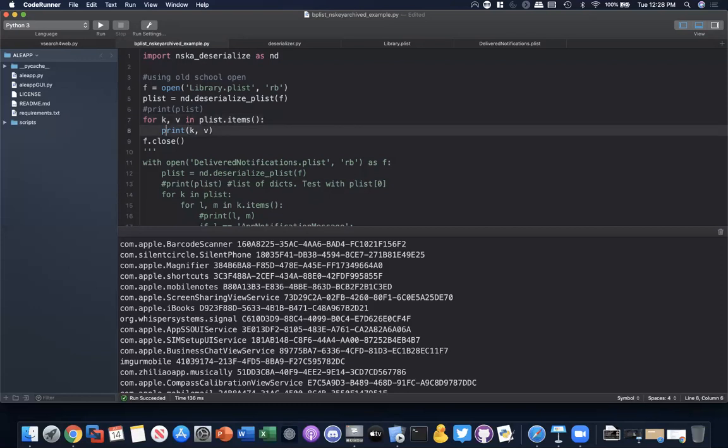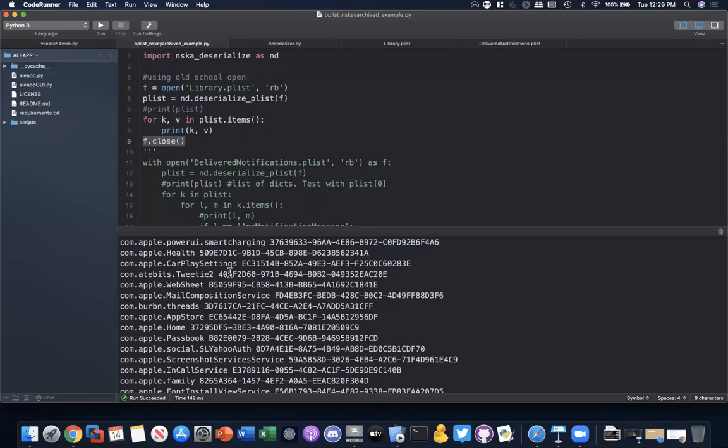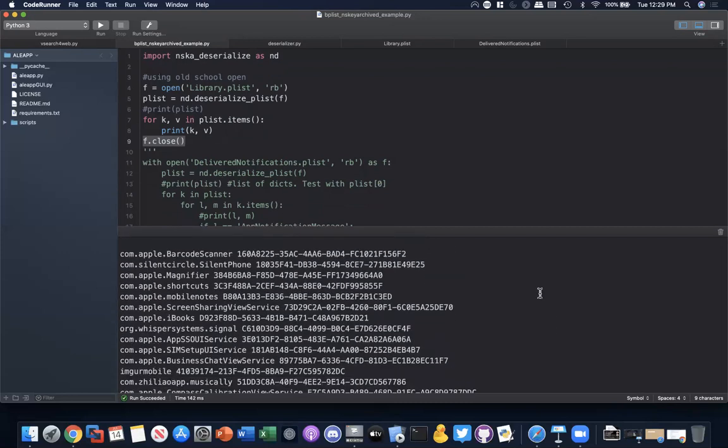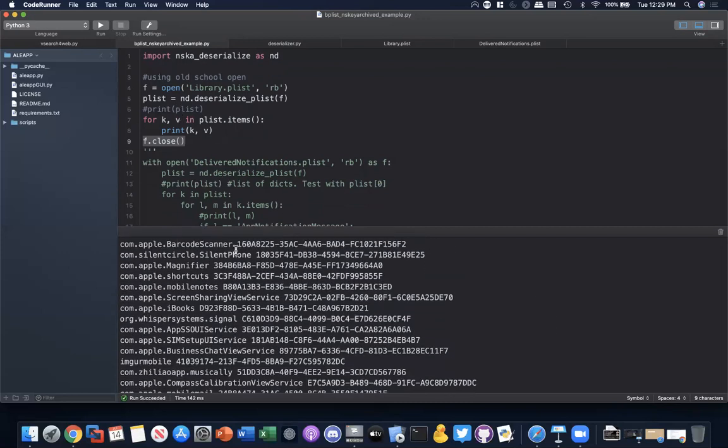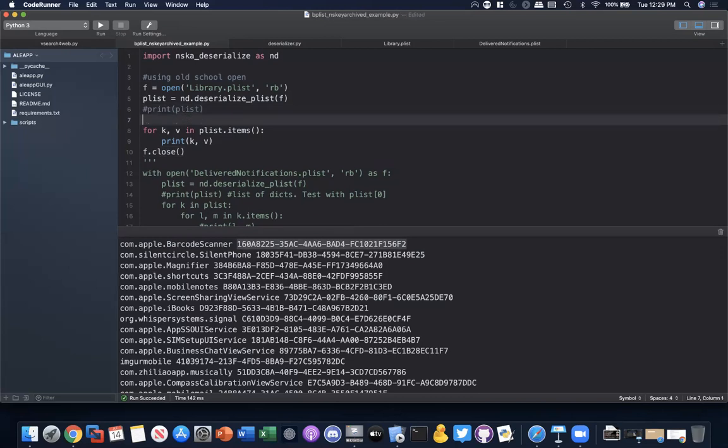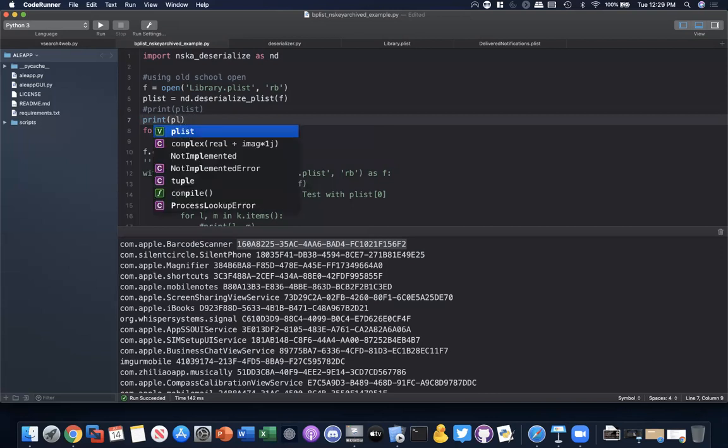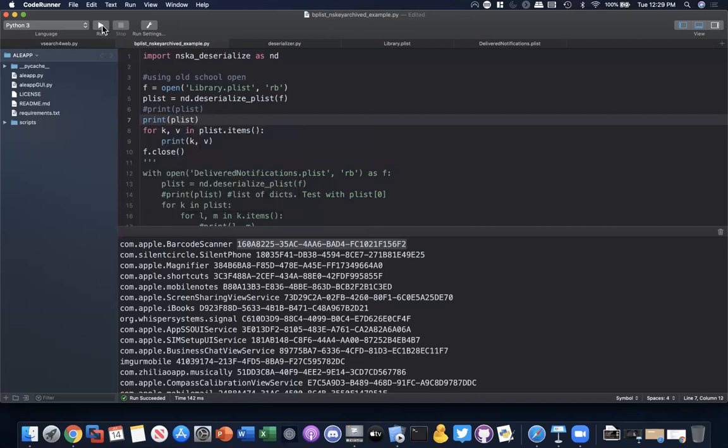All right, so let's run and see what we get, which already is on the bottom. Oh, and by the way, close when you're done. So we hit run, and here we have that list. If you run it in this way, you have here K, which is your key, and then V, which is the value of that. To make this more clear, let me just print the plist straight up, so you can see what I mean. And this helps you start visualizing.